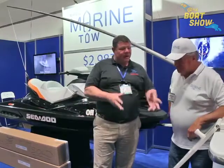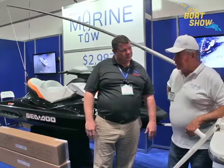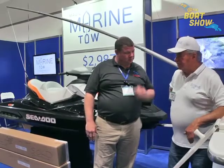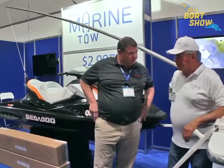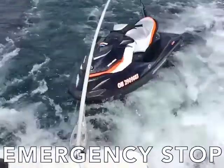So what's the advantage of having this rather than just tying off a line and having it stay out there? First of all, I saw a young lady once trying to stop this from coming into the back of her dad's boat, and she fractured her wrist. Oh, so safety for sure. So stopping is an issue.